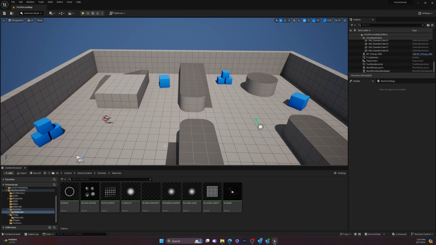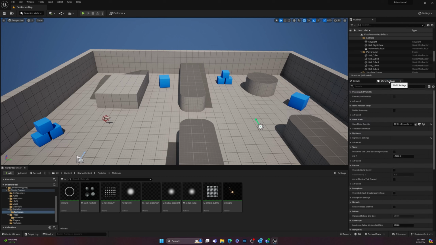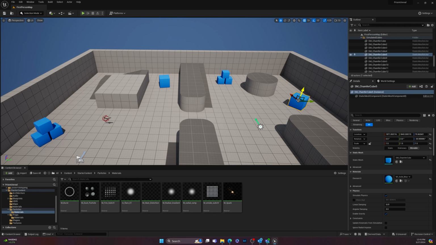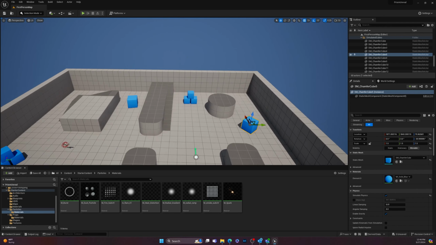So let's see, what else is there? Okay, up here is actually all the objects that are in your scene. So that's what's there. World settings are super crucial too. So you want to make sure that if that window is not up, you go to Windows here and you click World Settings. So you have access to that. That is the settings for the world. Details are basically like the properties of anything that you select. Like you can see, this is the cube mesh, and then you've got the material associated with it and its location in space.